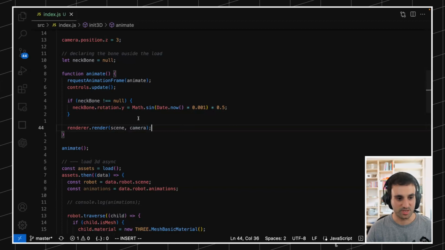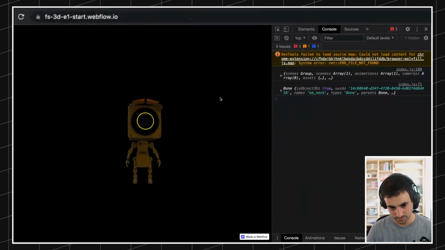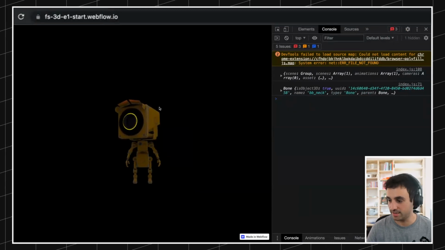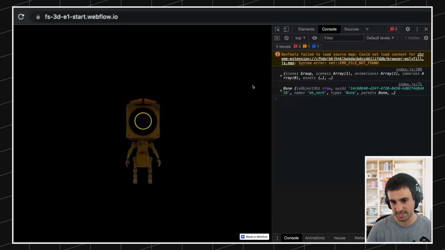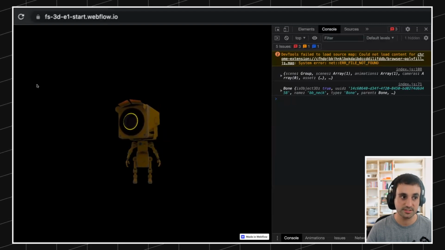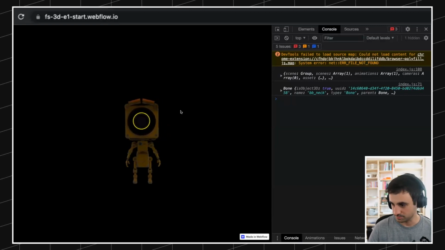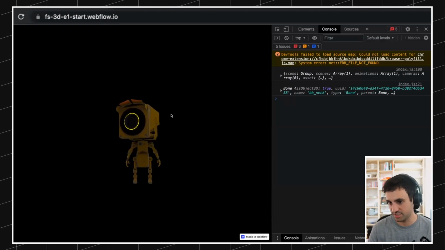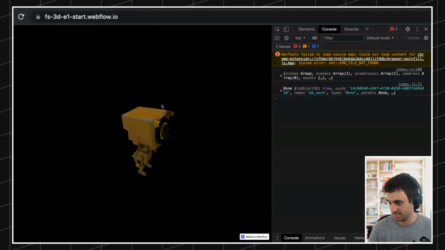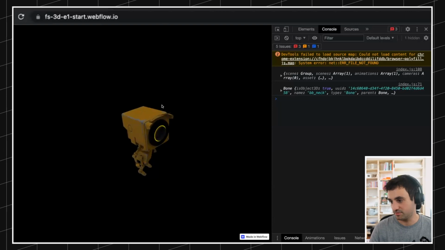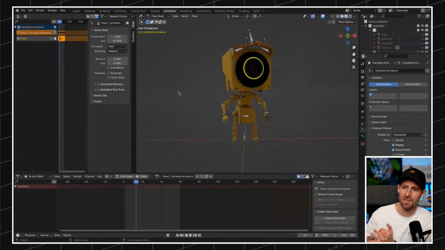So what is happening here? We are actually, and this is a good time to jump into Blender, because we are controlling a bone. And this is one way to do it. This is exactly what you would do. You would just add some way to listen to the mouse movement, and you move it with the mouse. I think it might be time to jump a little bit into Blender to actually understand what is happening in this case, and then we can get back and maybe attach it to the mouse. Sweet. Yeah. Let's jump to Blender.